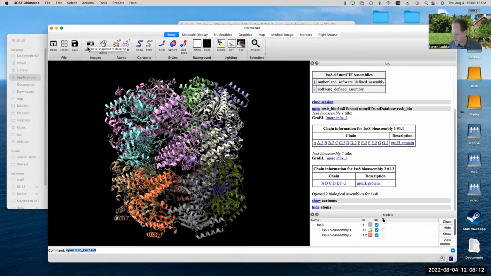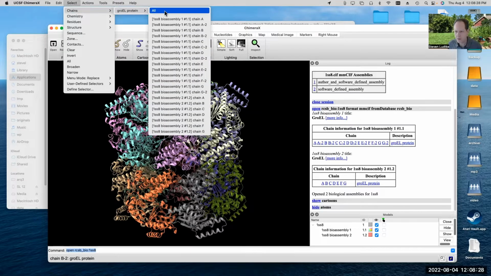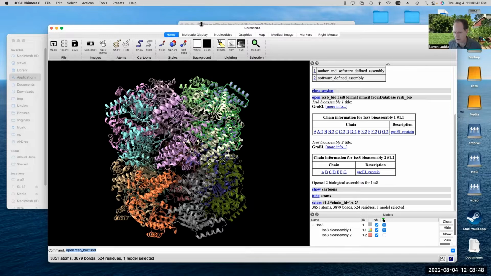So what we need to do is make the PDB files for the different pieces that we want to put together. One piece will be one subunit, another piece will be the second subunit, and then the final one will be the rest of it without those two subunits. So I will go here to select chain, and you can see it has A and A2 and B and B2. That's of course because... that's a good question. Why is there A and A2 and B and B2 when we also have bioassembly 2?